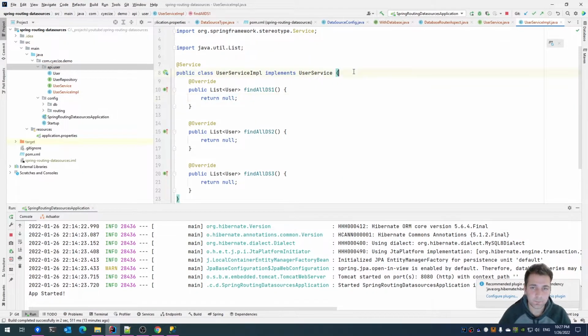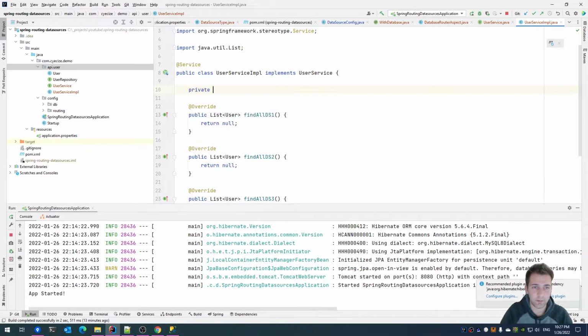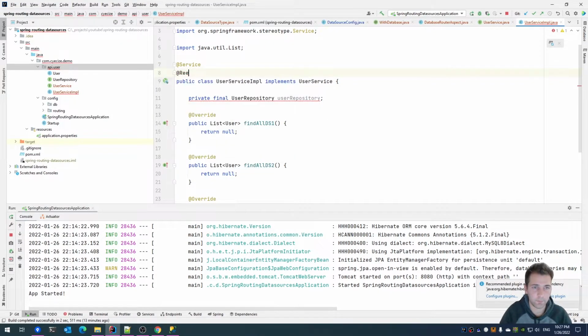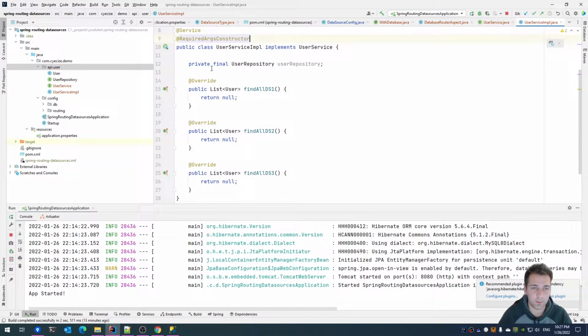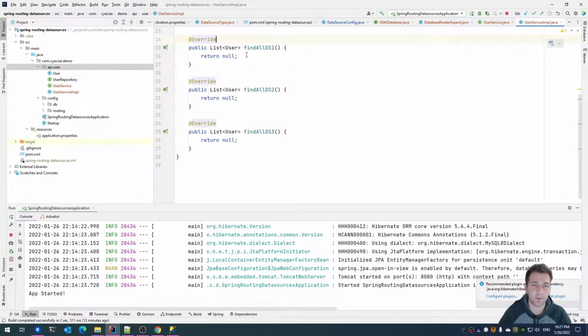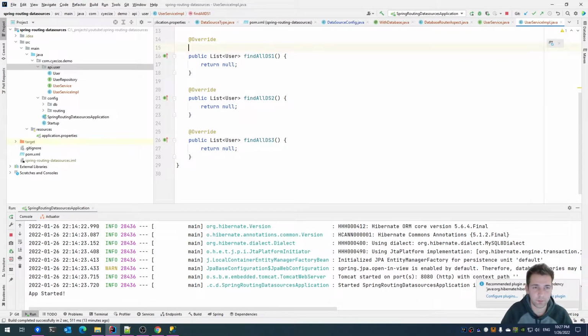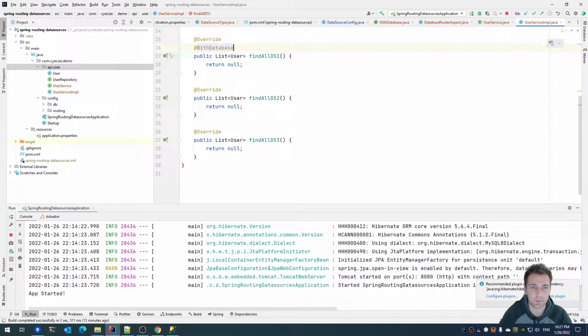Okay, we're going to want private final user repository, like so, just to add the annotation. All right. So the data source 1 doesn't need any annotation, but I'm just going to add with database.